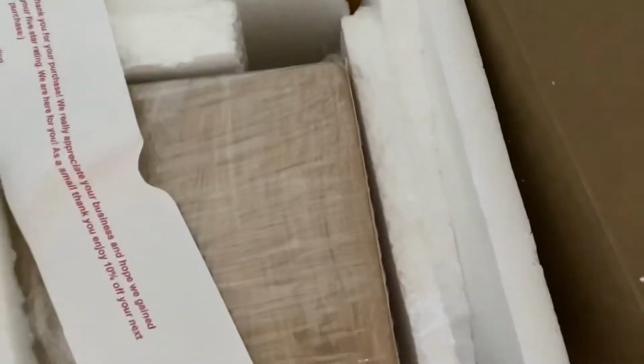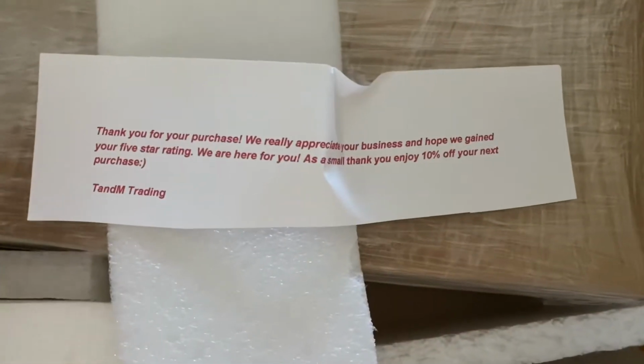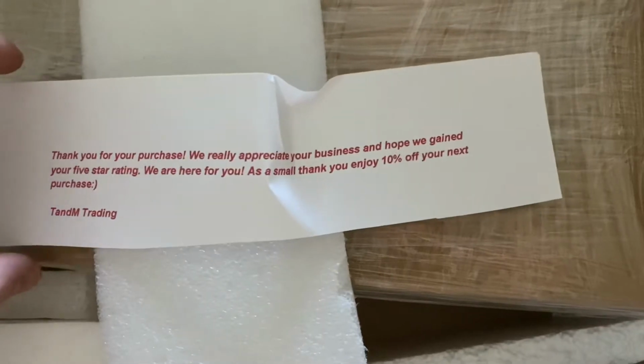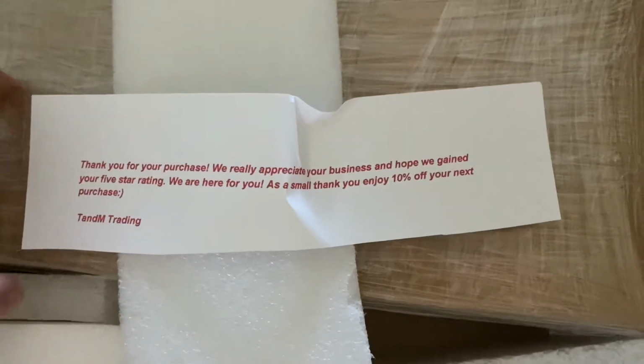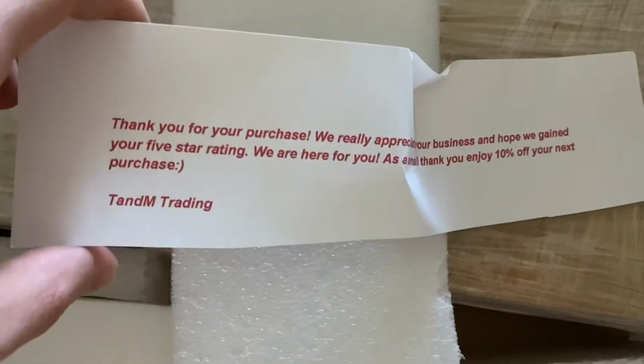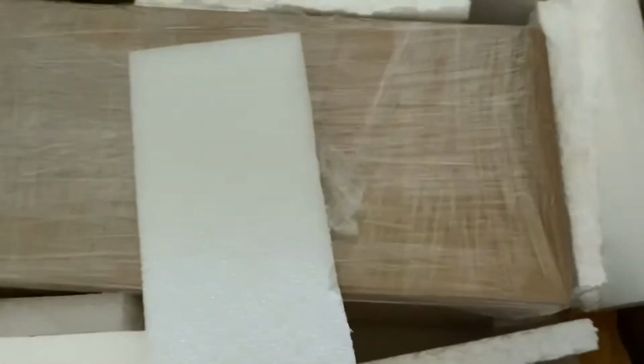That's weird. Look at all the stuff in here. Look at this thing. Thank you for your purchase. We really appreciate your business and hope we gained your 5-star rating. We are here for you. As a small thank you, enjoy 10% off your next purchase. That's awesome. Shout out to Tandem Trading for this offer. That's really cool.